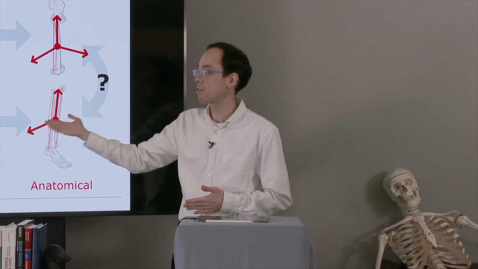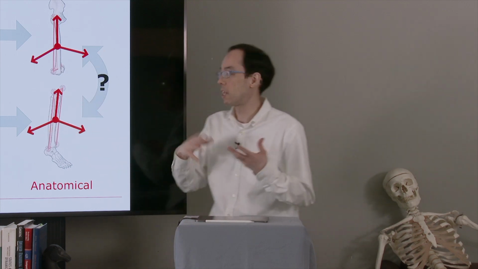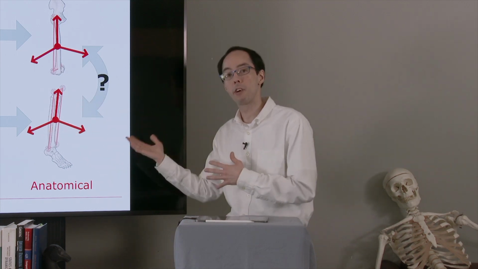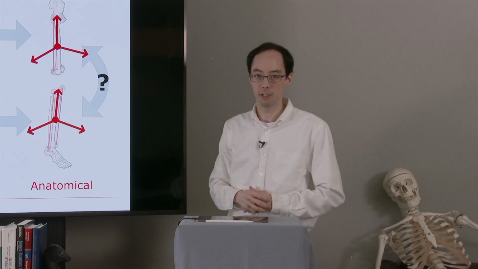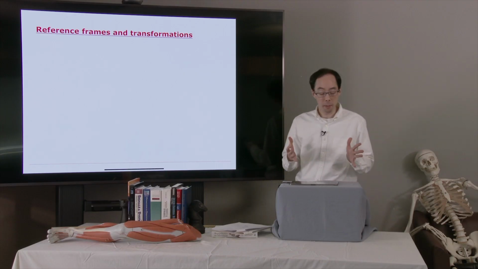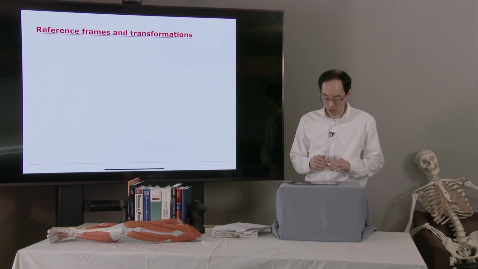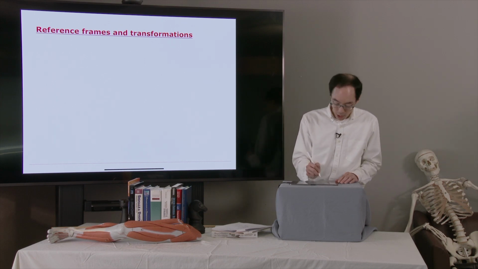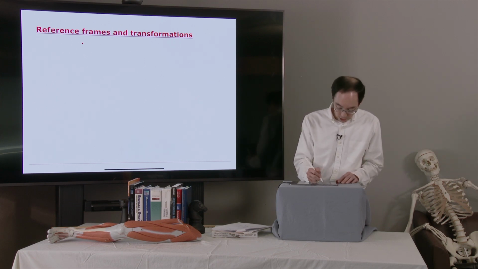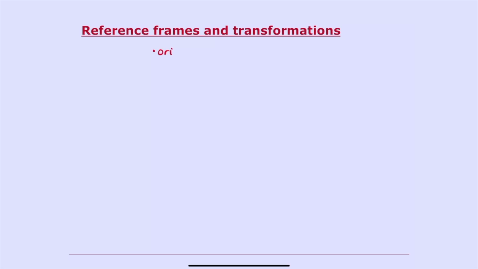All these gray arrows are transformation matrices, which relate one reference frame to another reference frame. We'll see how we do these calculations. We've been talking about them already. Let's just make sure we know precisely how they're defined. We need two pieces of information to define a reference frame. We need to know the origin, which is simply a point, and we need a basis. We can define a basis using three mutually orthogonal unit vectors. So, 3 unit vectors.